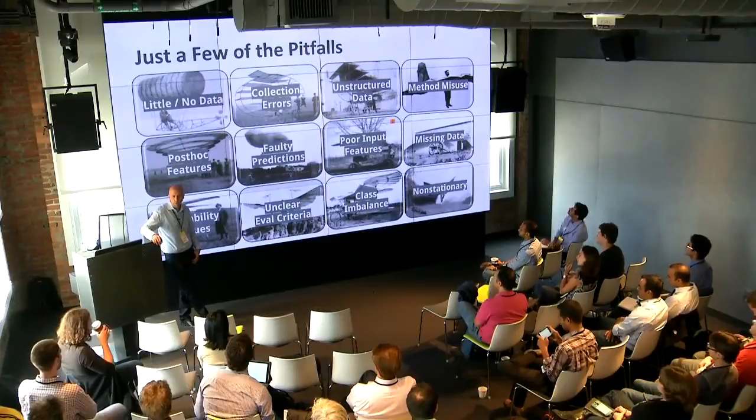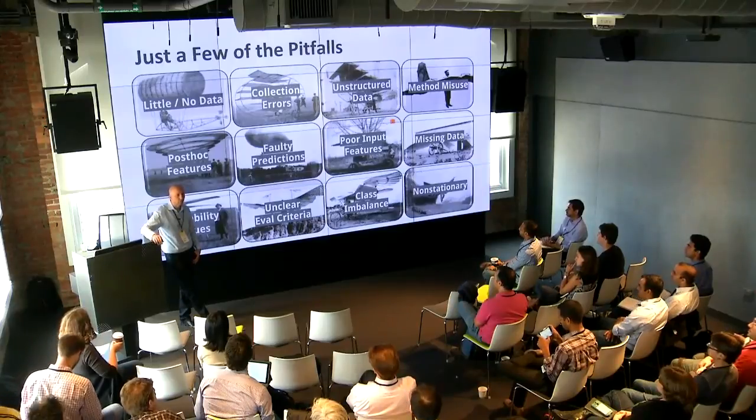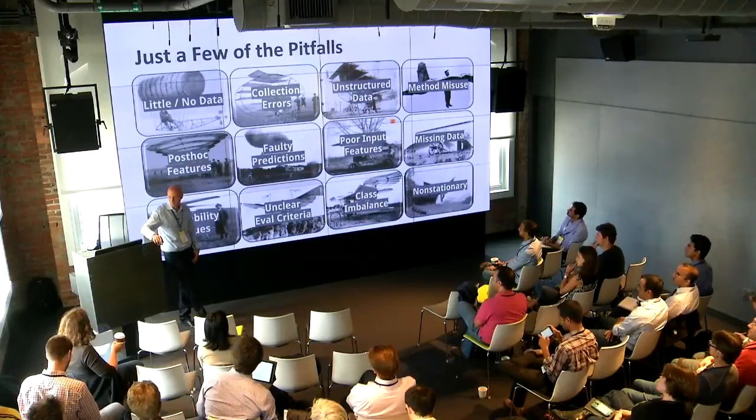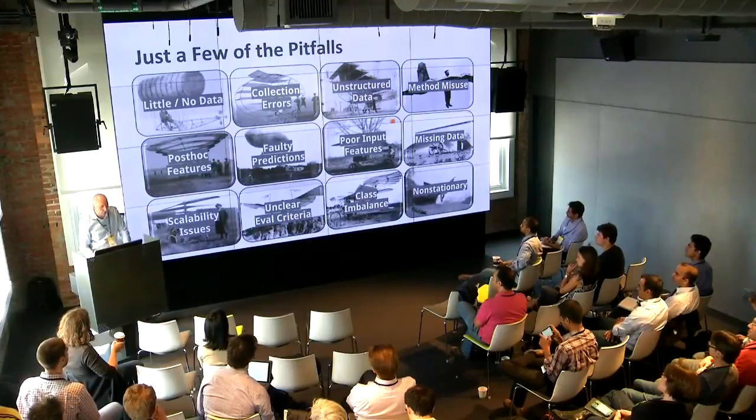We have very little data. The data has quality issues, labels, imbalanced class problems, sparsity problems, you name it, right? The canon of machine learning has a lot of these issues that we all recognize.